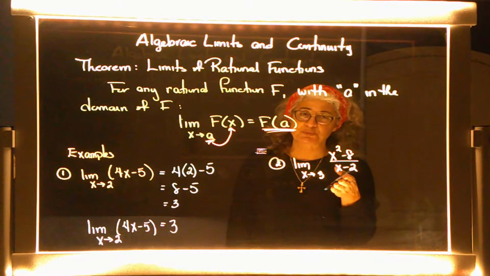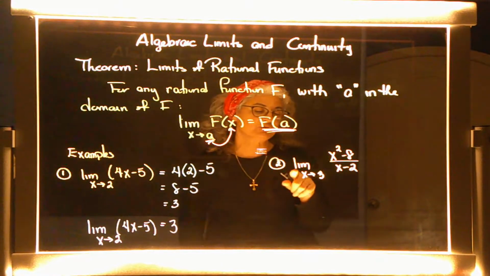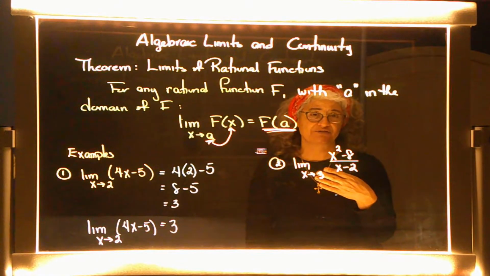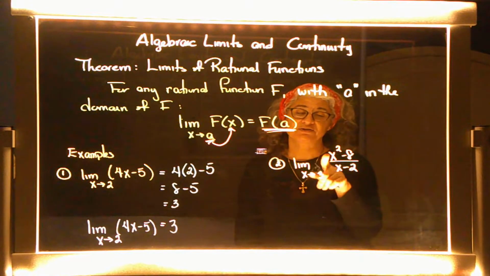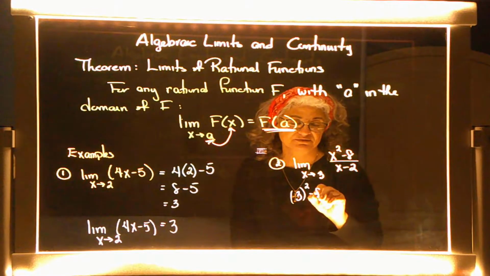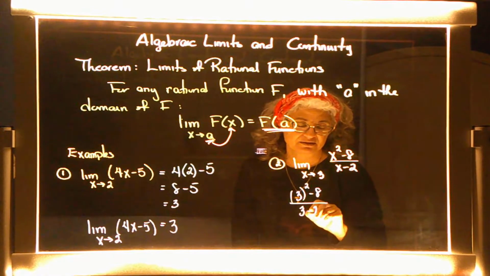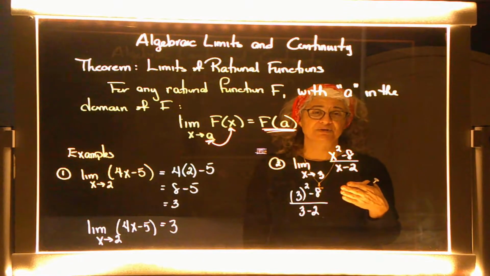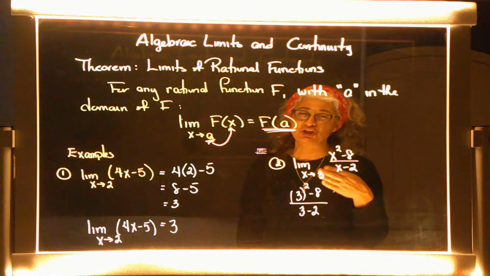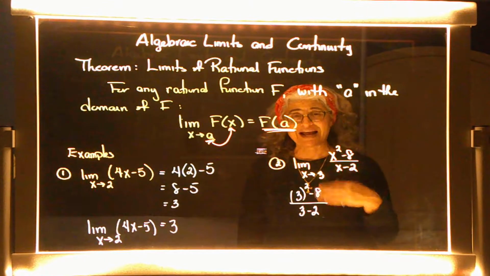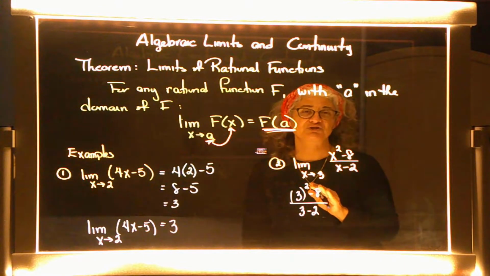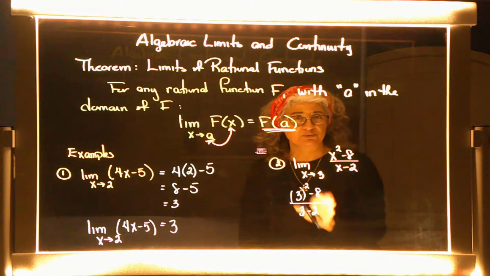Again, we're looking at its algebraic limit, and we're looking at x approaching 3. So for us to figure it out, what are we going to have to do? Good, we're going to have to plug the 3 in for the x, right? Okay, so I'm just going to do some work down here. And by the way, it's nice that we're actually able to plug the number in, like we did in a previous lecture. Sometimes we're not able to plug that number in, so we can't look at it algebraically. We would have to look at it graphically, all right? But for now, we're looking at it algebraically. So let's see what we get when we figure this out.